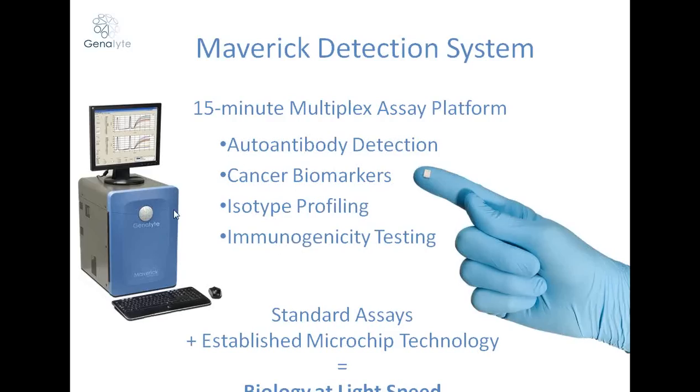So first, on the left-hand side here is the actual instrument itself. I just point out that it has a quite compact footprint and is easily mounted onto a lab bench. On the right-hand side, you can see a silicon chip. These chips are the same kind of chips that are used in cell phones and computers. They're made in a CMOS foundry and use exactly the same type of processing. However, instead of moving electrons around the chip, we manipulate light.